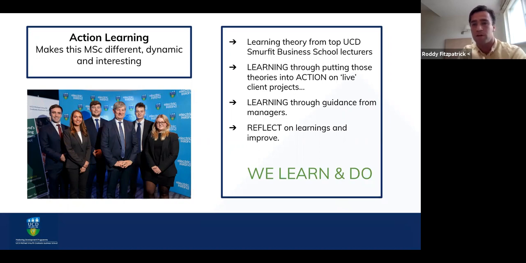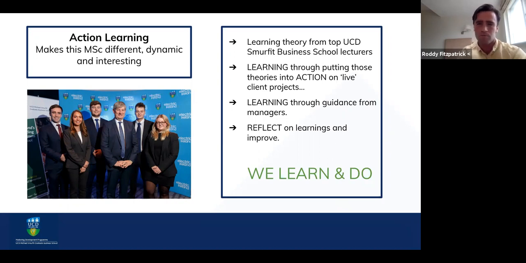And then we also have great guidance from Harriet Price, who is our overall manager and is in the office with us full time to give us guidance not only on the projects, but also on our personal and professional development. We then complete the projects and we would present to the clients, and we would have real output that we can see. And then the final step would be to reflect on what we learned and then improve on that.